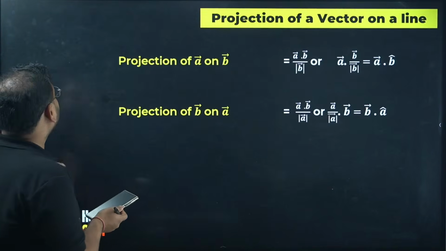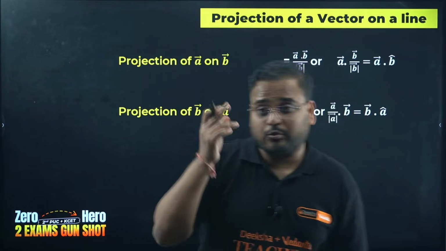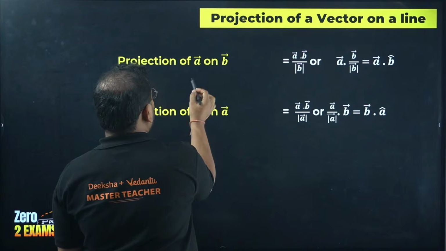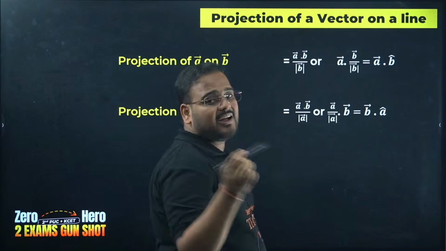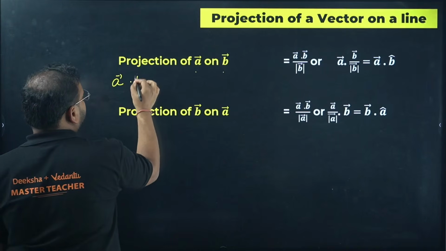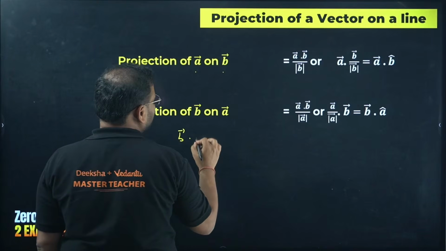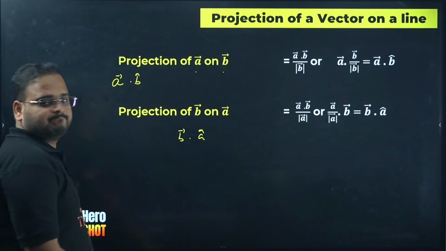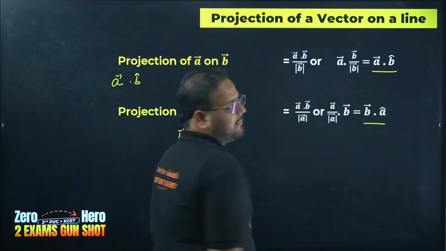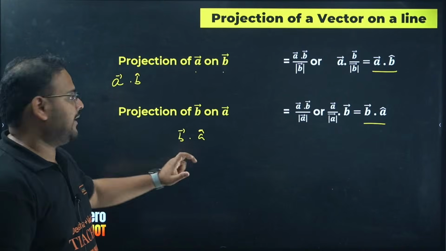Next. So first few concepts we have already cleared. Now we have to cover projection of a vector also. So how do you do it? Very simple. If you're talking about projection of the vector A on B, you got to take dot of vector A with B cap. If you're talking about B on A, you'll take dot of vector B with A cap. That's it. Check here. Same thing is there. A dot B cap and B dot A cap. This is going to be your projection of the vector A on B or B on A.